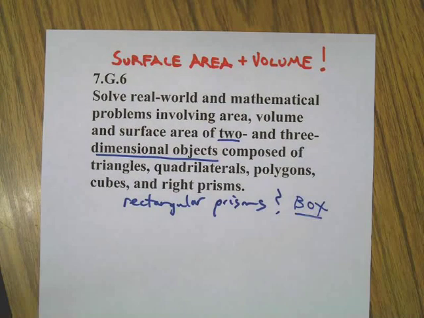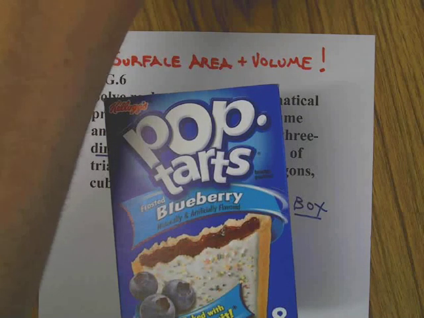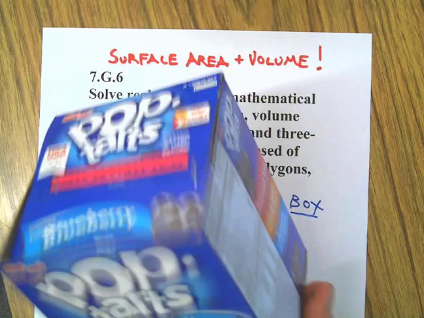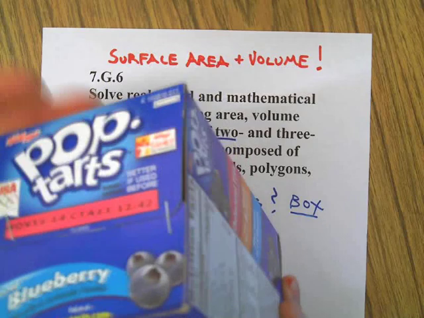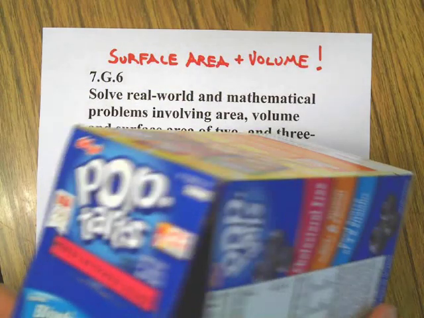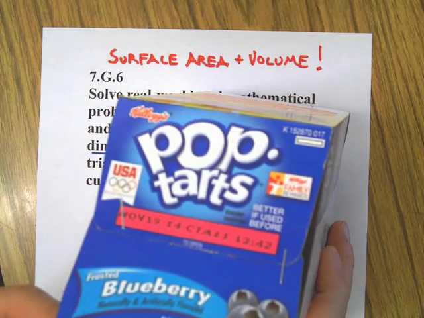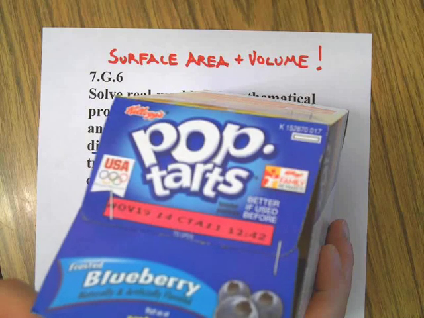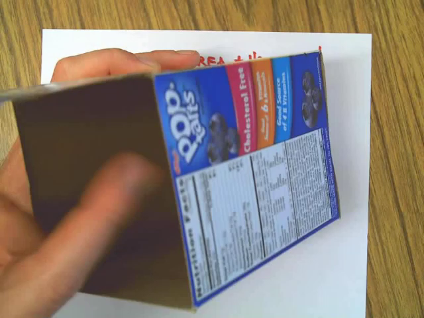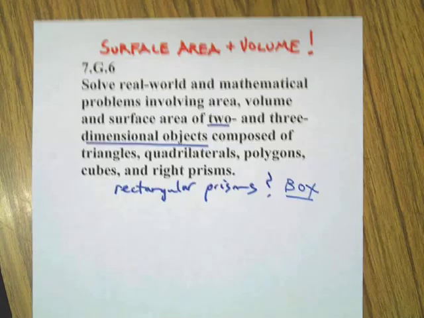So here's how we're going to deal with this. I think a good way to learn about 3D objects is to actually have a 3D object. You could do this at home. In this case I've got a Pop Tarts box, but you can use any kind of box you want. The only tricky part is I would recommend planning ahead. Most of them have these lids, and the lids break into 2 pieces, sometimes 4 pieces. I would actually take the lid apart, take the little flappy things off, and staple it together, or tape it or something, so it's all one piece. That's kind of important.